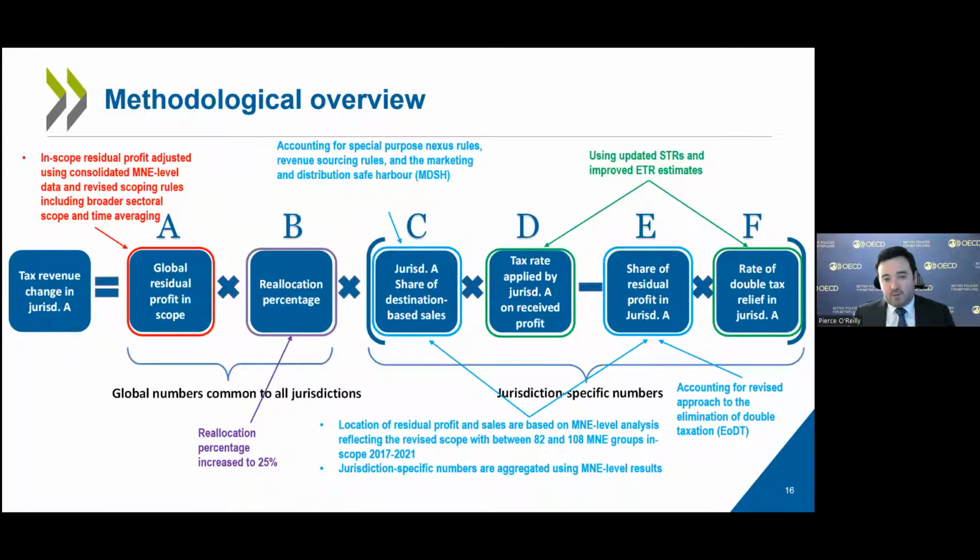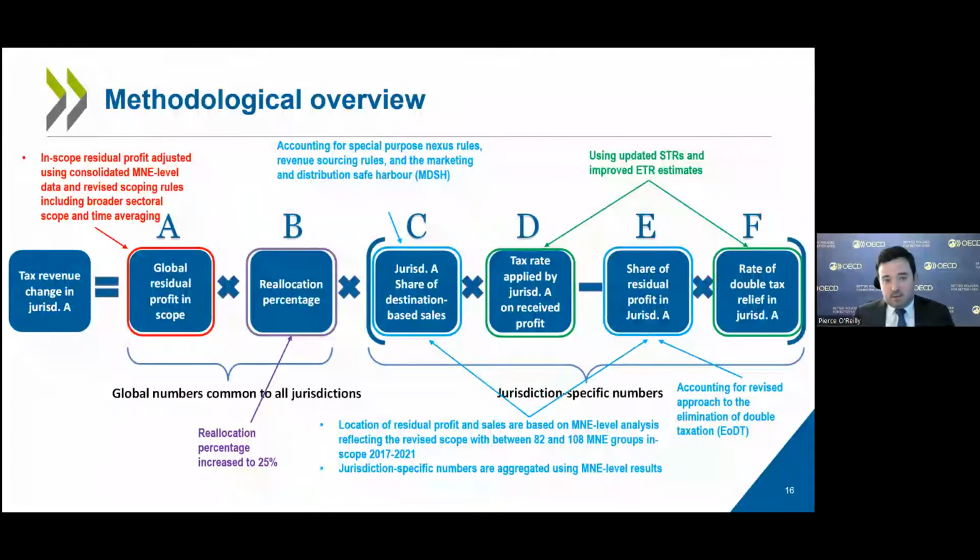Then in terms of potential losses or surrender of taxing rights or relief of double taxation, there are different words used to describe it. Then we calculate those in factors E and F that you can see there. And what this basically means is that we calculate in factor E exactly how much each individual jurisdiction is going to put into the amount A pot. How much tax are they going to be obliged to relieve under the new system? And then we assume that that profit is relieved at the effective tax rate in that given jurisdiction. And that allows us to understand the gross losses that that jurisdiction may experience that will go into the overall net benefits or net losses that that jurisdiction may experience under amount A.